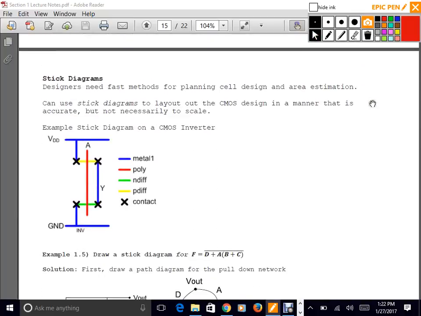So stick diagram. So now we understand that there's different layers, and we understand the physical aspects of it. However, if you're a low-power digital designer and you're using these different tools, you have to be able to design for different technology sizes, which means that we're going to design at a different layer of abstraction. So here, we don't have the widths of the polysilicon, we don't have the size requirements of the metals, we don't have the size requirements of the diffusion regions, but we can represent them in this stick diagram.